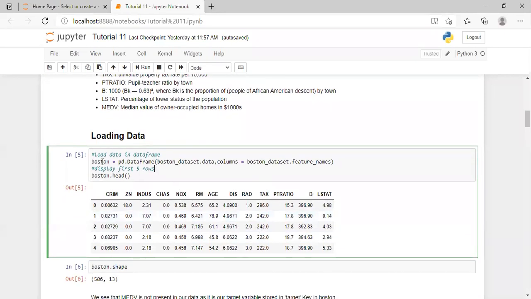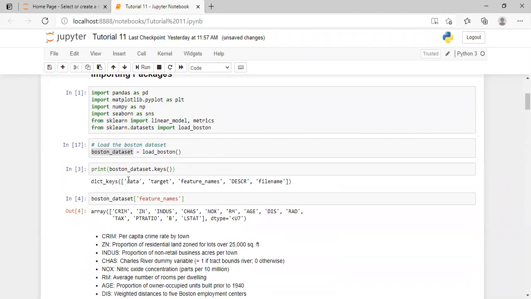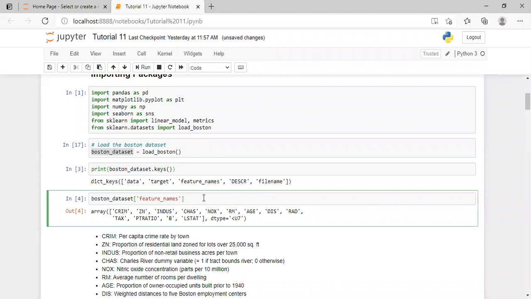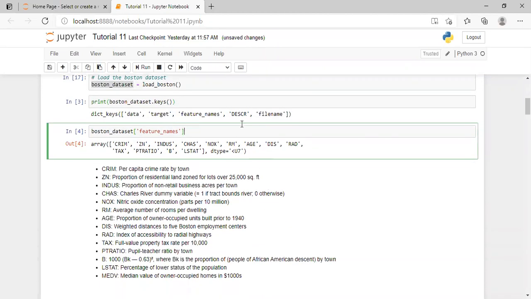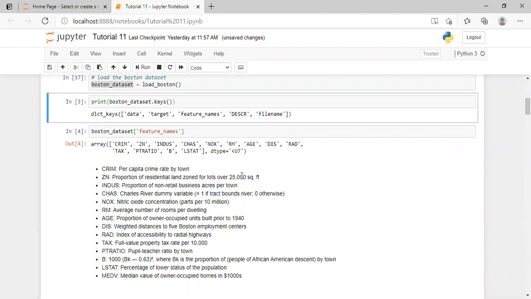Okay, now the next thing is to load the data in our data frame. So we use pd.DataFrame, the function given by pandas, and we pass the dataset.data. So here I am passing the Boston dataset.data. As I discussed before, the Boston dataset has provided us five keys, and I am using this key for the time being. I showed how to use this key, feature_names, which has all the features, and the DESCR, which has all the descriptions, and the file name. It is not useful for this tutorial to see the file name.